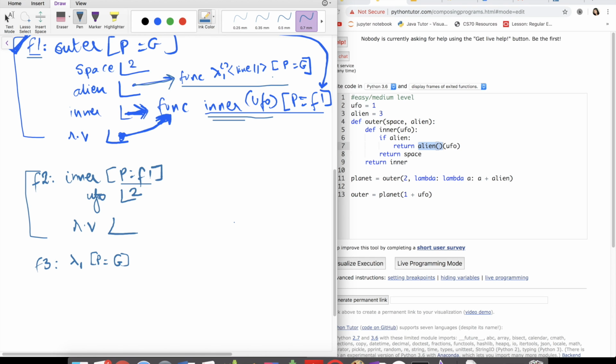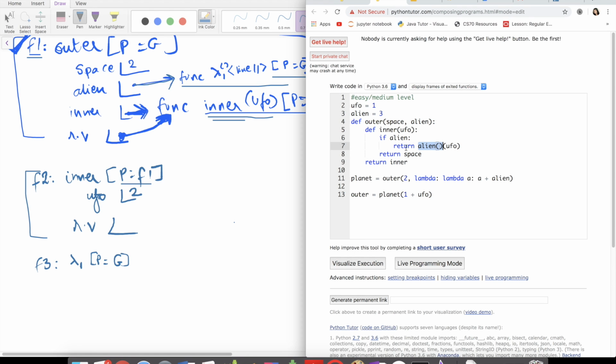I'm just copying it from here, right? The function signature. Okay. There are no arguments being passed into this function, which is fine because our lambda does not take in any arguments. There are no parameters for the first lambda.